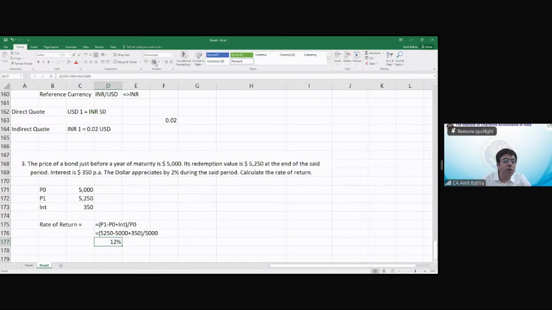Now remember, I am solving over here on Excel file. In the examinations, you will be writing on pen and paper. So you'll have to multiply every time with into 100. So please be mindful of that, okay? Don't forget to write into 100 because it is going to get converted into percentage. Got it, everyone? Yes, sir. All right.